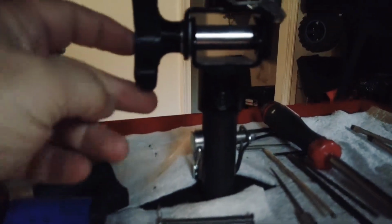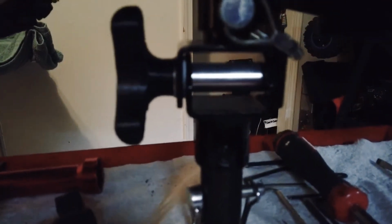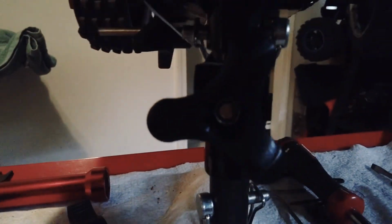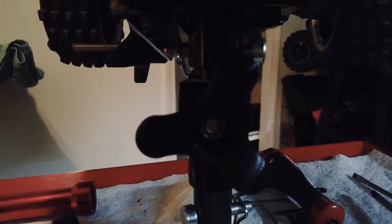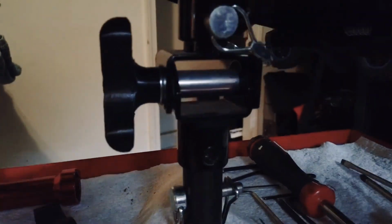But there is a nut that comes shipped on here, and you just simply pull that nut off and shove it into the end of that. It's a nylock nut, and the handle grips it. You turn it back on here, and this is now your adjustment.